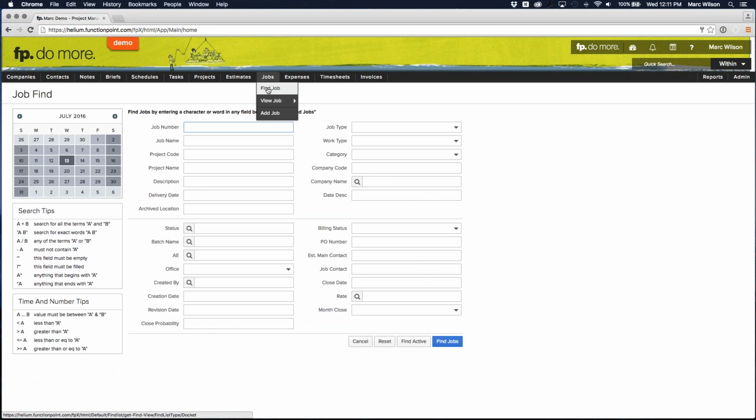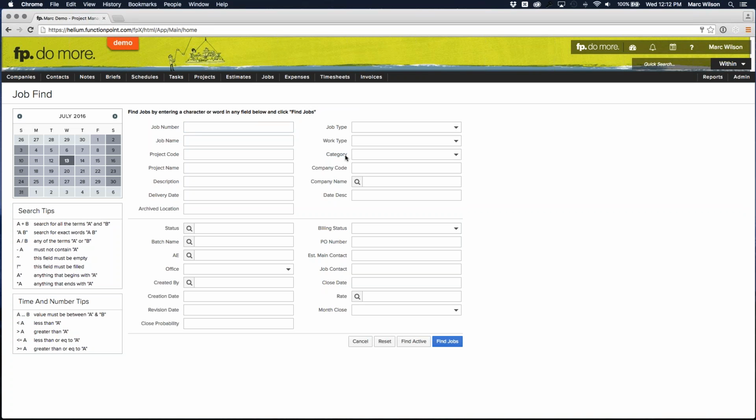Now, that being said, assuming that the data is accurate, as the AE, what I need to do on a regular basis is look at my list of jobs, determine what needs to be invoiced and communicate that information to the accountant, using the workflow example that we're going to be looking at first. So what I'm going to do is come to the job find.